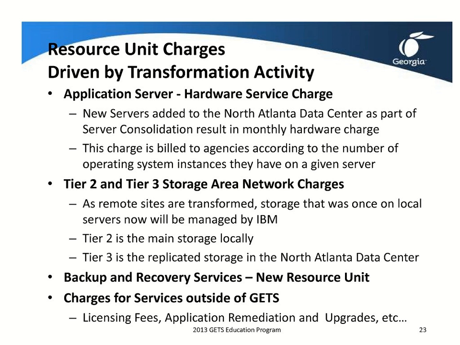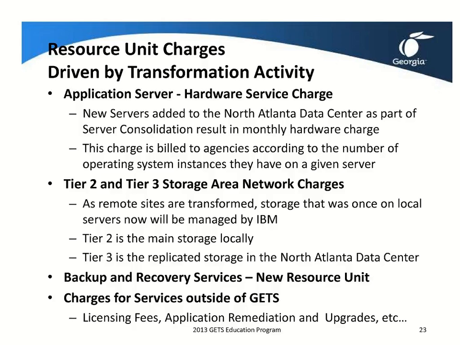Storage that was once on a local server drive, paid through a one-time capital expense, is now on Tier 2 or Tier 3 storage area network in the transformed environment. So this would also be a new charge that results from transformation activity. And once stood up in the NADC as part of server consolidation, backup and recovery services take the place of tape backup.